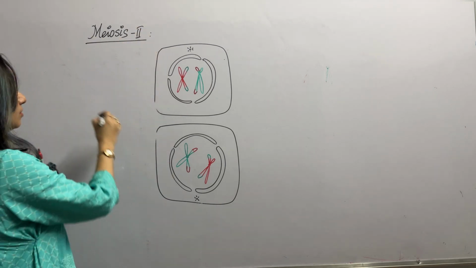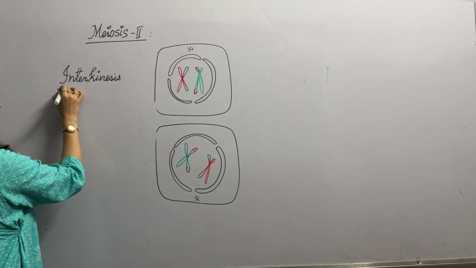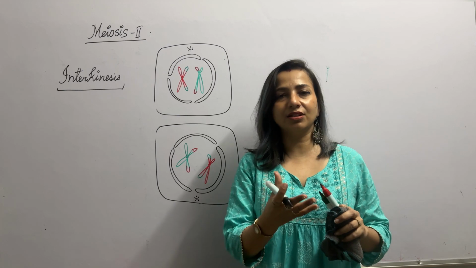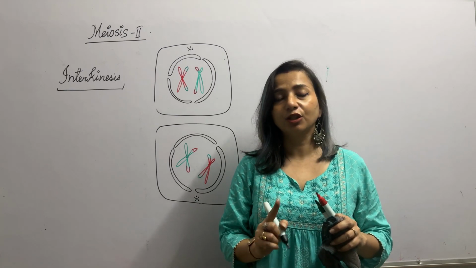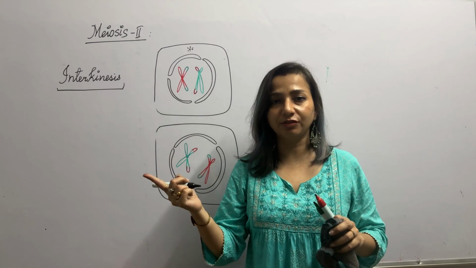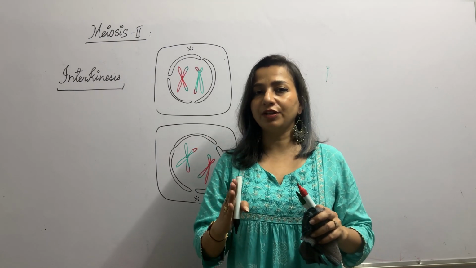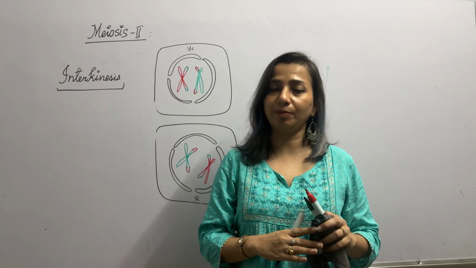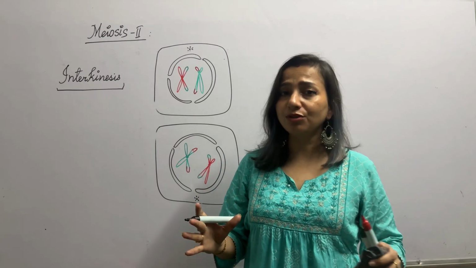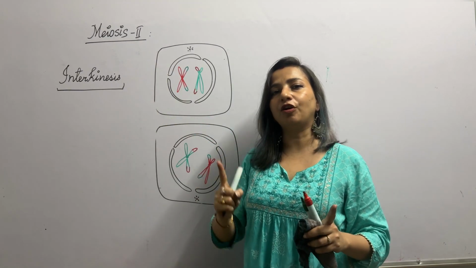Prior to meiosis 2, there was a small gap phase. What shall we call this one? Interkinesis, isn't it? During this interkinesis or gap phase, the cell may synthesize necessary proteins like tubulin, but no DNA replication occurs. DNA replication occurs only once, during the S phase of interphase that we studied in lecture 1. That is the only time when DNA replication occurs. So don't get confused that because we have 2 meiotic divisions, there will be replication twice. No, DNA replication will occur only once.